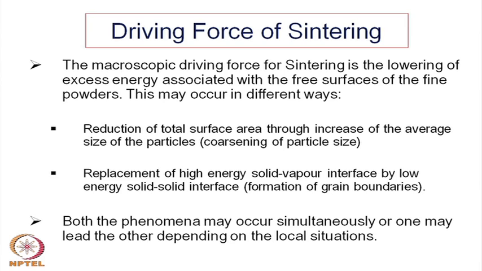The two solid particles, by some means, in fact, that is called the process of sintering, they come closer to each other and slowly there is an interatomic or interparticular transfer of certain atoms, and we do get a chemical bond. That kind of bonding gives rise to what we call the grain boundaries. The two particles can be considered as two different crystals. They come to each other and form the bond, so that the intervening vapor phase is not there. Instead of a solid vapor interface, we are creating a solid solid interface. So, that is a grain boundary.